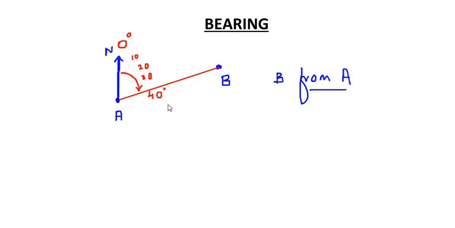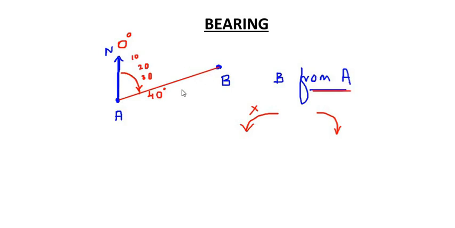So the thing which you have to remember is, if the bearing is asked of a point from another point, we have to take the letter after the from, and from there we have to draw a north line, and the north line represents the 0 degrees, and always go clockwise. The anti-clockwise direction is not allowed in bearings. You have to always move clockwise. So when you're moving clockwise, it becomes 0 degrees, 10 degrees, 20 degrees, 30 degrees until you reach the point B. It will be, for example, 40 degrees.